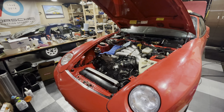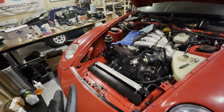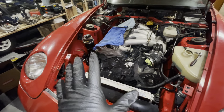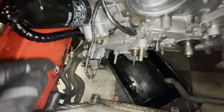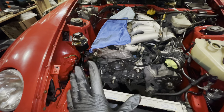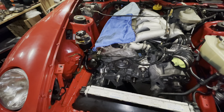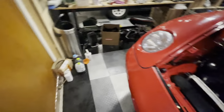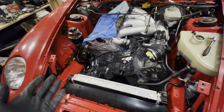Hey guys and welcome back to another episode of Garage Bouillon and to another episode on my flood damaged Porsche 968. In the previous episode we removed the water pump, we rebuilt the power steering pump which is still sitting nicely in the spot over there. I halted progress because I now have to drain the oil to replace the O-rings on the block and on the oil cooler. I've been thinking about it and I'm wondering if the garage this car stood in had an open oil pan and that the oil came with the water - not even from this engine - because everything I clean just looks really good.